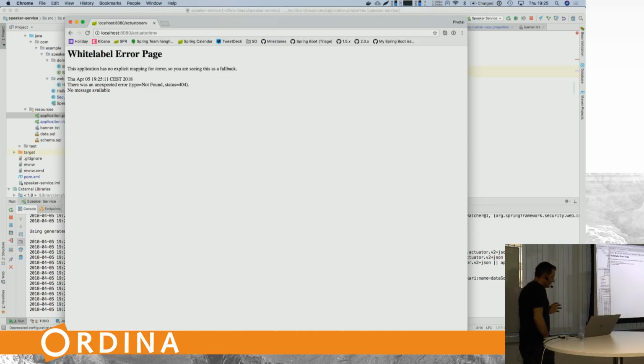So one thing we've done is that by default, if you don't do anything, only two endpoints are being exposed, the info endpoint and the health endpoint. That's the only two endpoints that we will expose by default. So anything that exposes the environment, allows you to do a thread dump of your app, shows you the metrics of your app, or allows you to trace HTTP requests, so all the things that the actuator can do that you know from Spring Boot 1.5, all those features will be disabled by default.